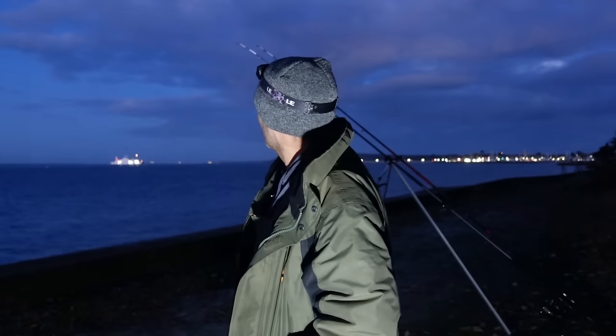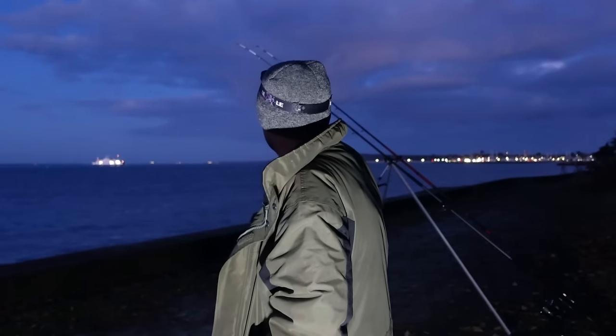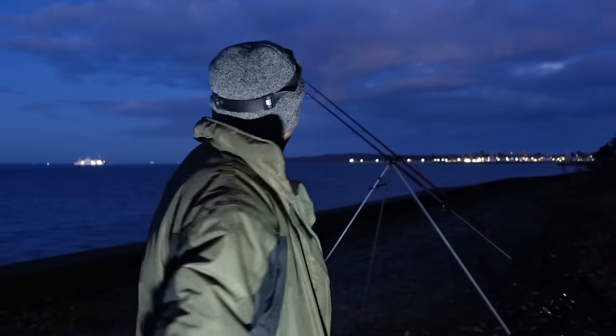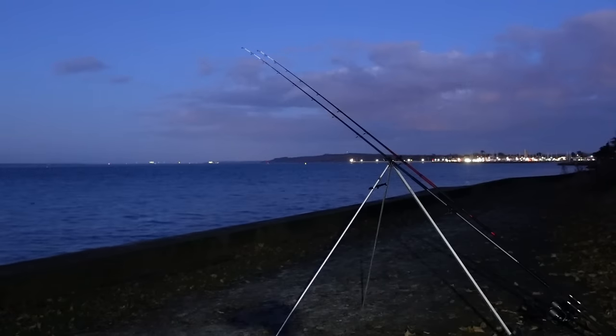We'll see, they've been in the water for about 3 minutes. Been mucking around trying to get some lighting sorted out, try and make things a little bit more viewer friendly. And like I say, I'm probably going to be fishing for maybe three and a half, maybe 4 hours tonight. Hopefully we can winkle something out in that time. It's got to be on, isn't it?